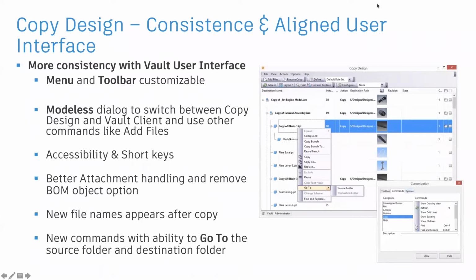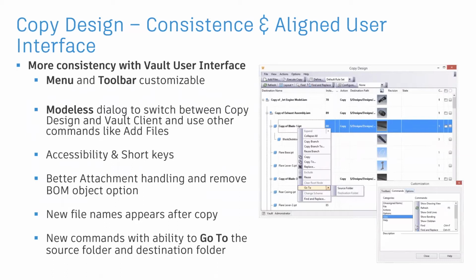With that, copy design in 2020 has a new menu and toolbar customization. This change was due to the fact that the icons that were there previously were, again, a little bit confusing. We changed it to make it match the Vault client to give some customizations, as well as again, make it a little bit more of an intuitive interface.